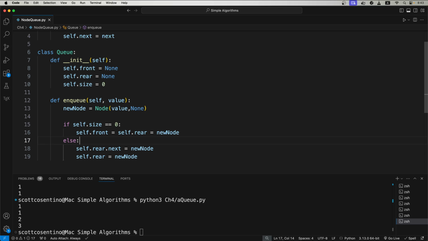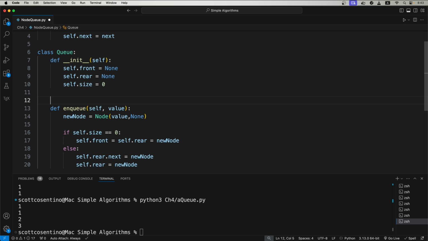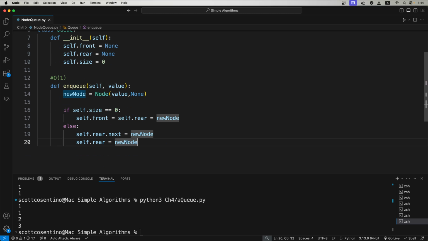So if we were taking a look at this, say, from the example of, maybe we had 1 and 2 in our queue before. If we were to go and insert the 3, what happens is 2, the current rear, gets updated to point to 3, and then the rear just points to 3. So 3 becomes the new end of the queue. So that's the way that that's generally working for us. We see all of this is really just memory operations, so this is about a constant time operation for our queue.